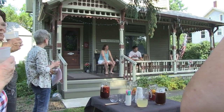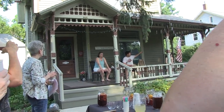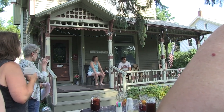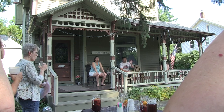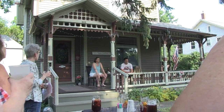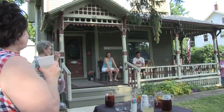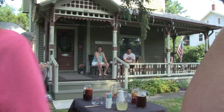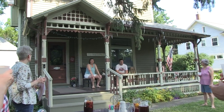And then beyond the bay window, where the baby grand was at, we now have a full sunroom back there. So we've modernized. It's a four seasons glass roof sunroom. During summer you have to put a shade on it because it gets too hot, so we put a little shade on the side. But yeah, we kind of modernized it a little bit, but it's still got all the characteristics in the house.